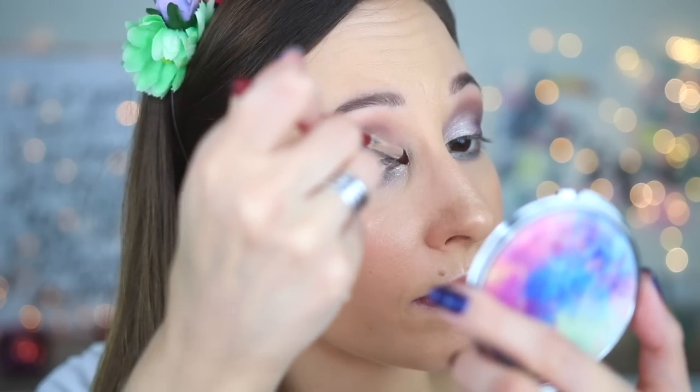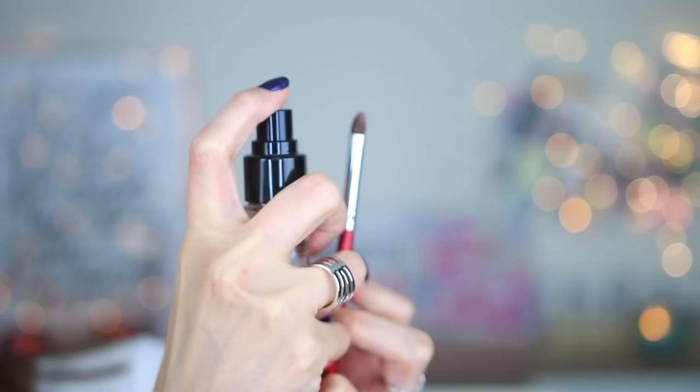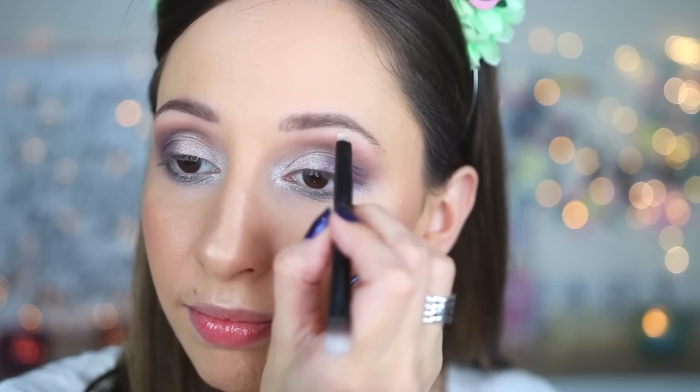With a pencil brush by Morphe I will take this light silver eyeshadow and apply it in the inner corner. It is shiny — I can see something in my inner corner — but it is powdery. So I will try it with my little finger. This eyeshadow is more visible with your fingertip. You can also use a setting spray to make it more intense and shiny, but it looks powdery even with a setting spray — it is the same type as the light champagne. With a small smudging brush by Urban Decay I will take this light pink eyeshadow for my brow bone highlighter. It looks nice with the other eyeshadows — a very light pink color.